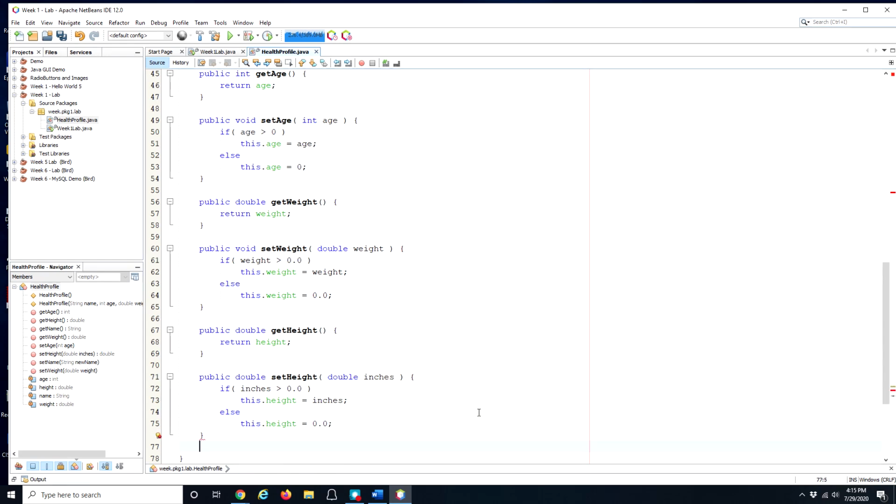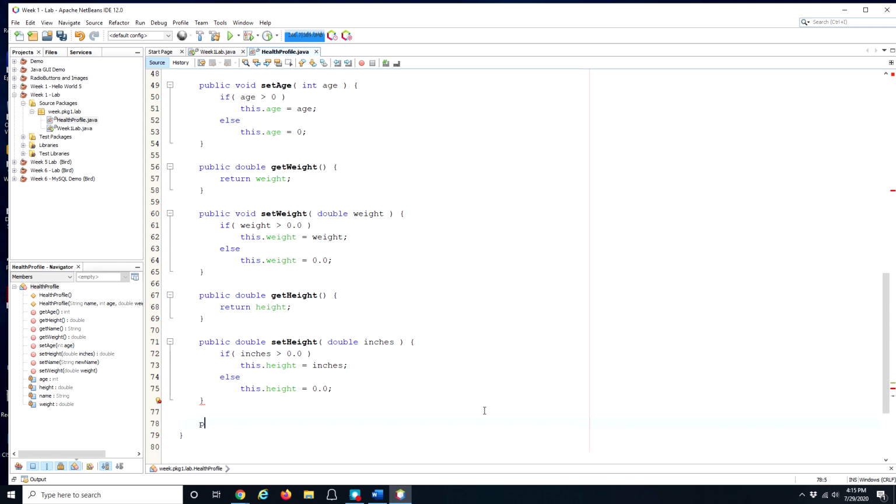Now there's another way that they can give me the height. So I'm going to say public double, and actually it should not be a double, right? That should be a void. So our setters should not give back a return. So that should be void. So here, the other way that they can give me the information is like this. I'm going to say setHeight, and I'm going to say double feet. So tell me how many feet tall the person is, and for the number of feet, I want that as a whole number. So I'm going to make that an int.